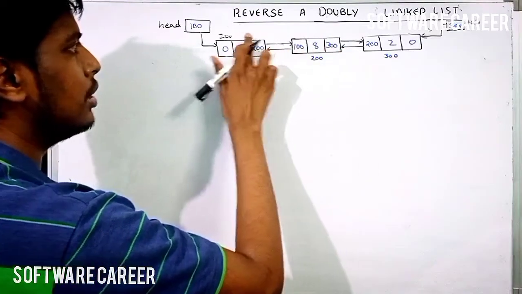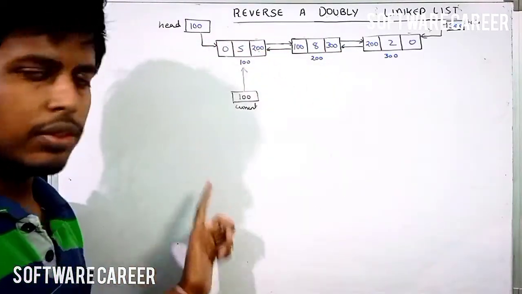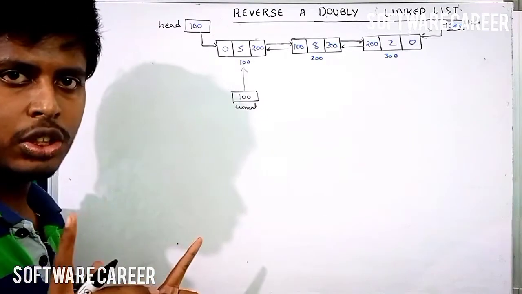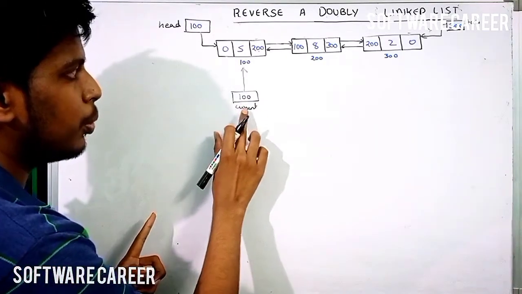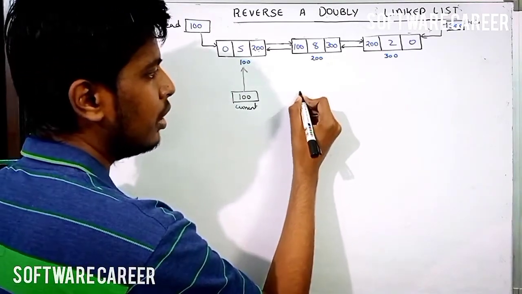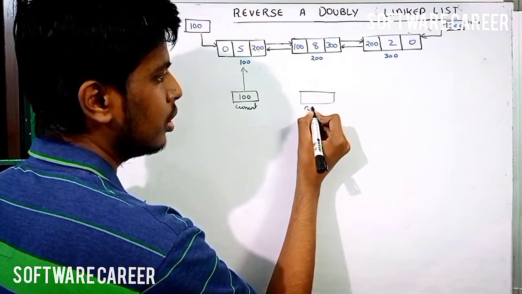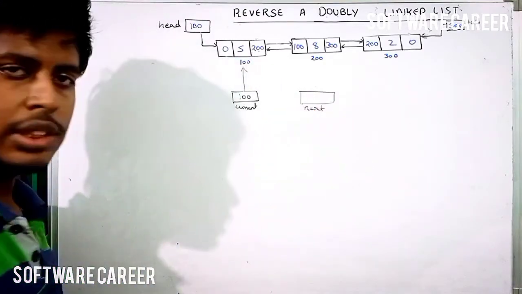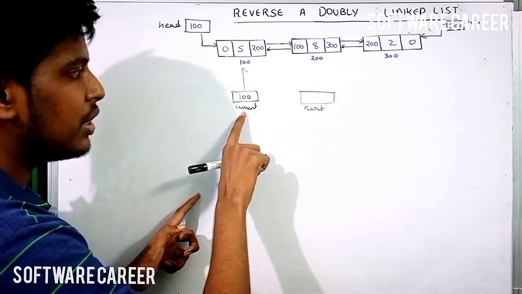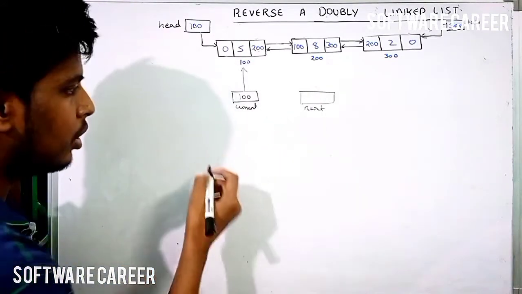Now let's start from beginning. So first step is you should create a current pointer. One pointer is not enough. That is, see, current pointer is pointing towards the first node. Now second step is you should create another pointer called next. Now this next pointer should point to the second node. Now let's write the code. See here. First I have created these two pointers. I will write the code. See here.